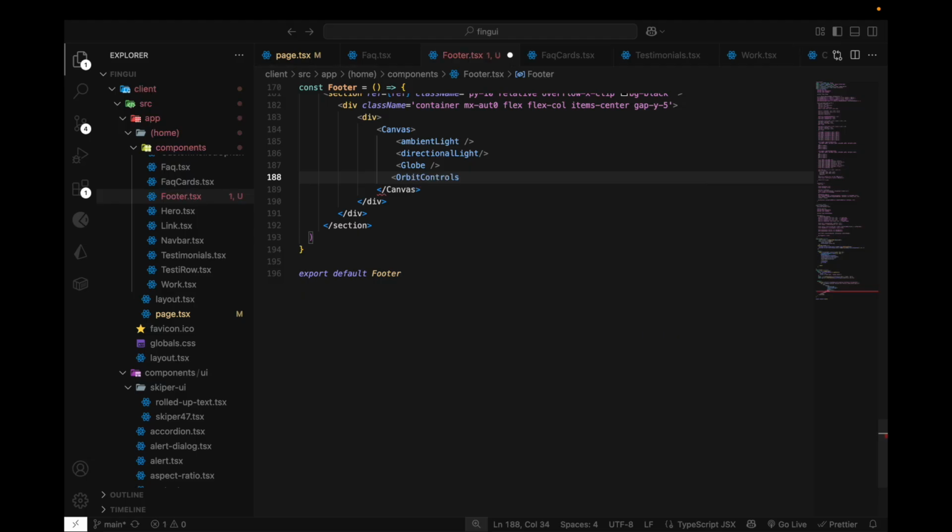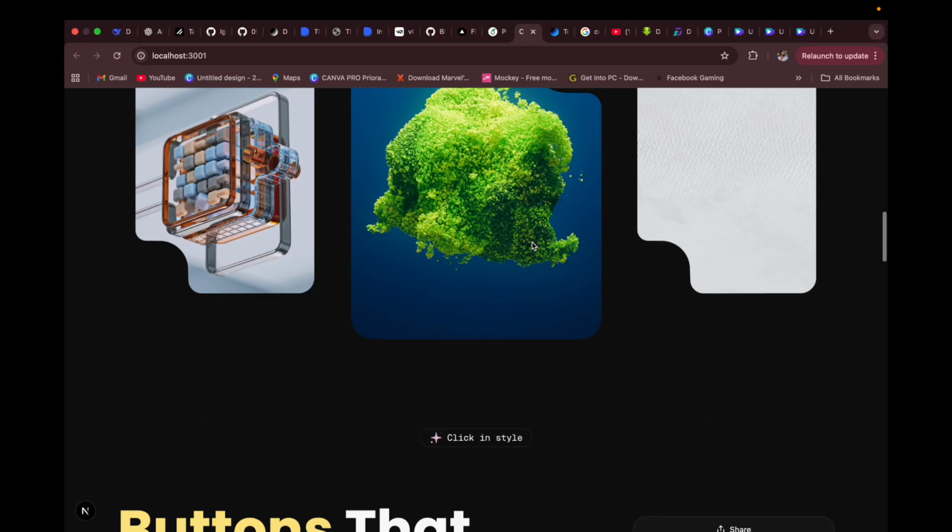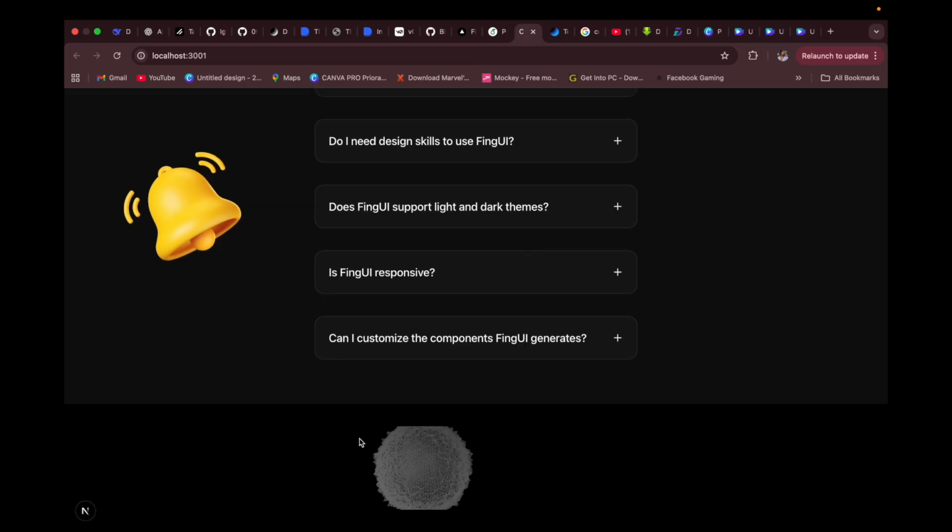Orbit controls, and enable the zoom. So you can see that really there is a 3D object. I can move that.